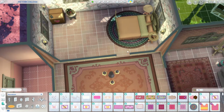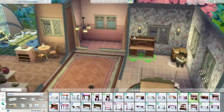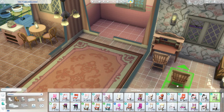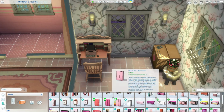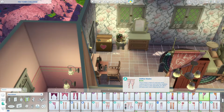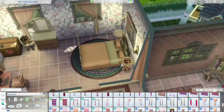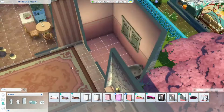And I put a big rug in the room here, it actually fills up most of the space. And then I have a little desk, and this room seemed really big, so I do change it later on. I think everything just gets pushed back, but it does change later on, you'll see. I ended up using part of the room for something else.